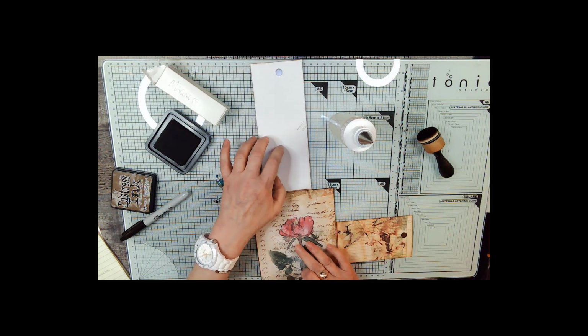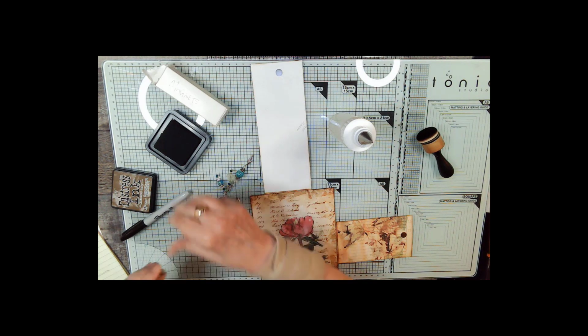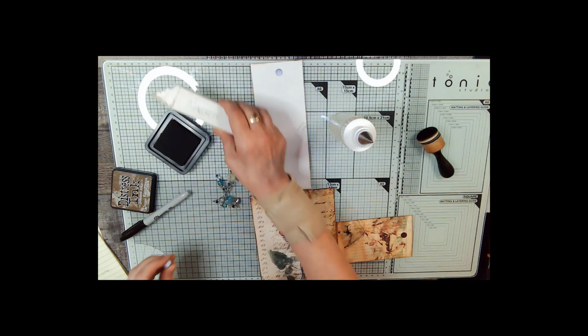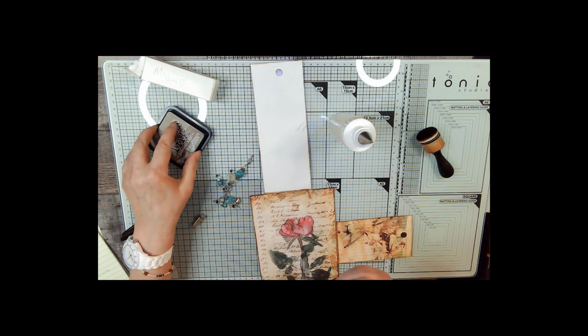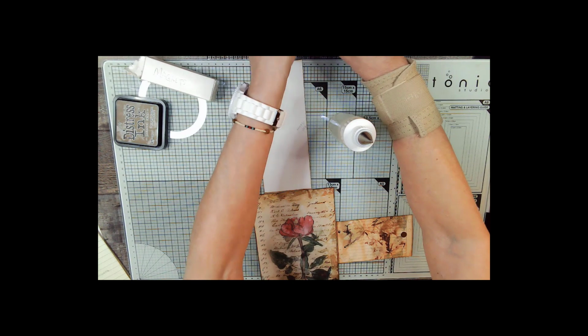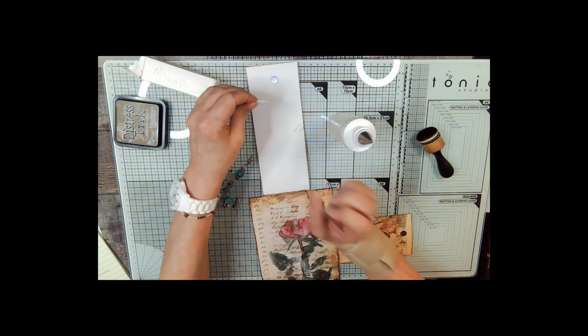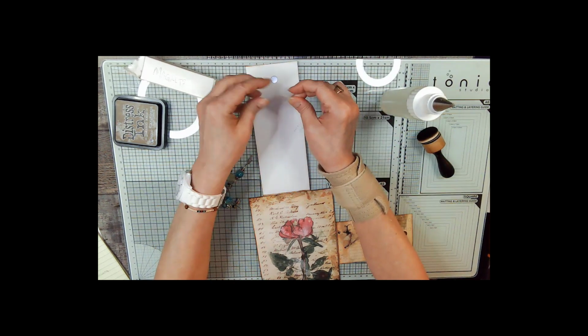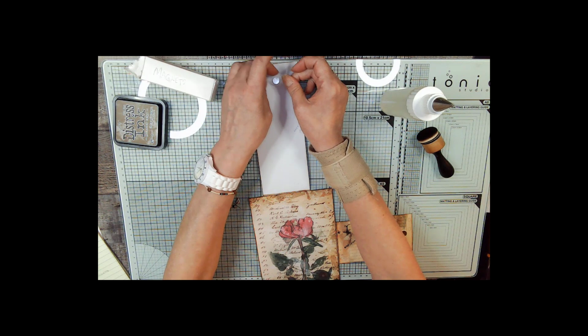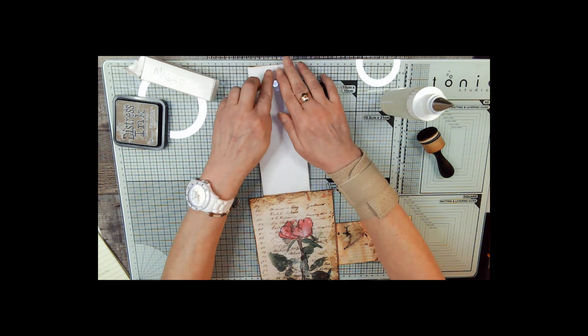This one we're just going to cover with paper, otherwise our pocket would be upside down. Oops, we're going to need 2 more magnets. I don't know why I was putting that away. But this one, it doesn't matter because we're going to cover it with paper. We do want it to be in the center though.